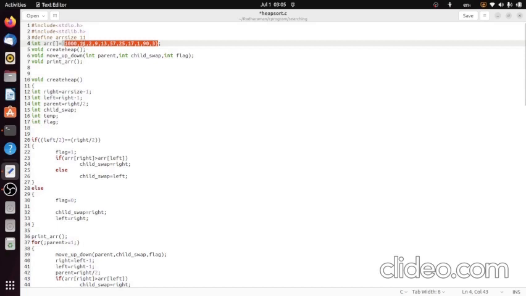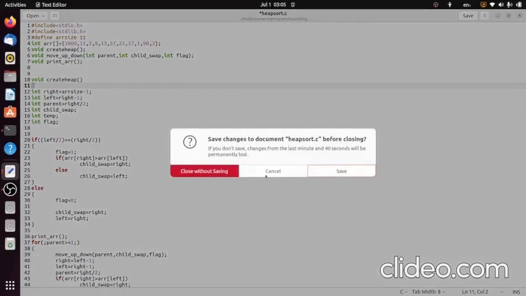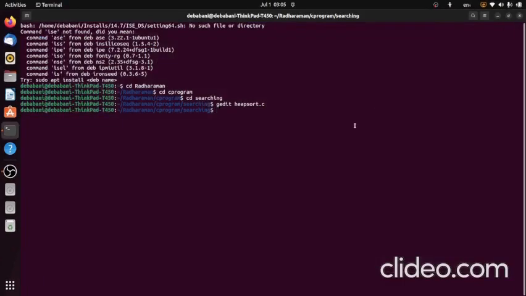That means the first index of this array will contain 90, that is the root element, and the remaining 9 elements will be there. If we run this program, we can easily find out how it looks after creation of the heap.